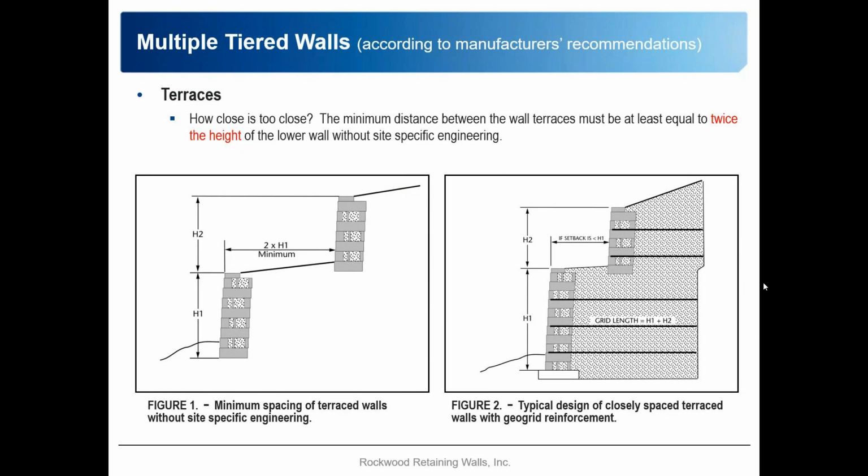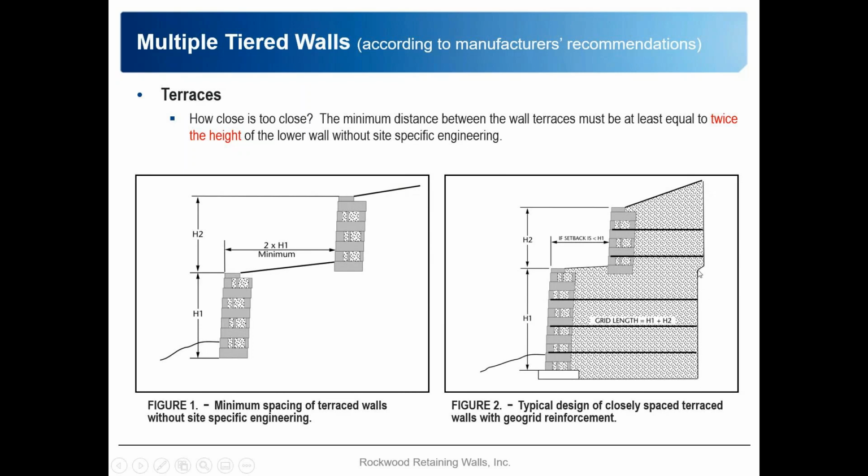And if we're going to have a 12 foot wall, we're probably going to have 8 foot geogrids at the bottom. So we'd have 8 foot grids down here. And then the upper wall would probably have, we'll call it 4 to 5 foot geogrids. It'd be along that same plane is where those geogrids would go.